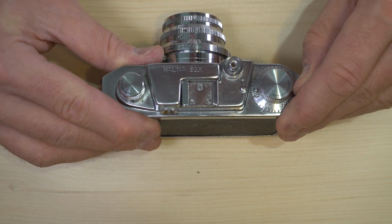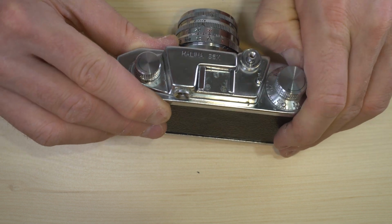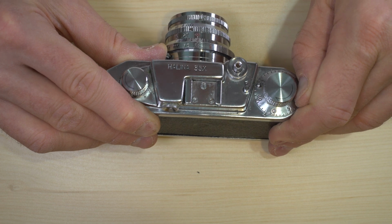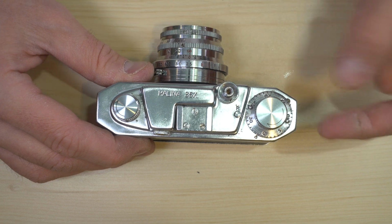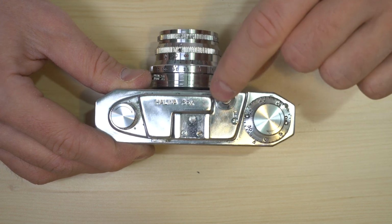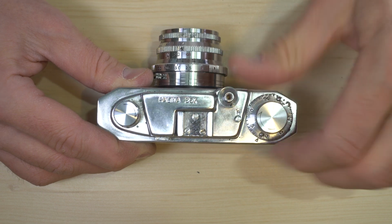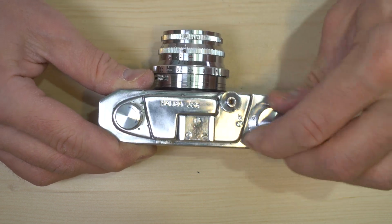If it was a 36 count roll, we're going to advance this 1, 2, 3, 4, 5, 6 to 36 because this counts down. If it was 24, we just align that index to the 24. And that way, when we go about taking photos, it's going to count down for us. You can see the numbers on here descending as I advance the film.